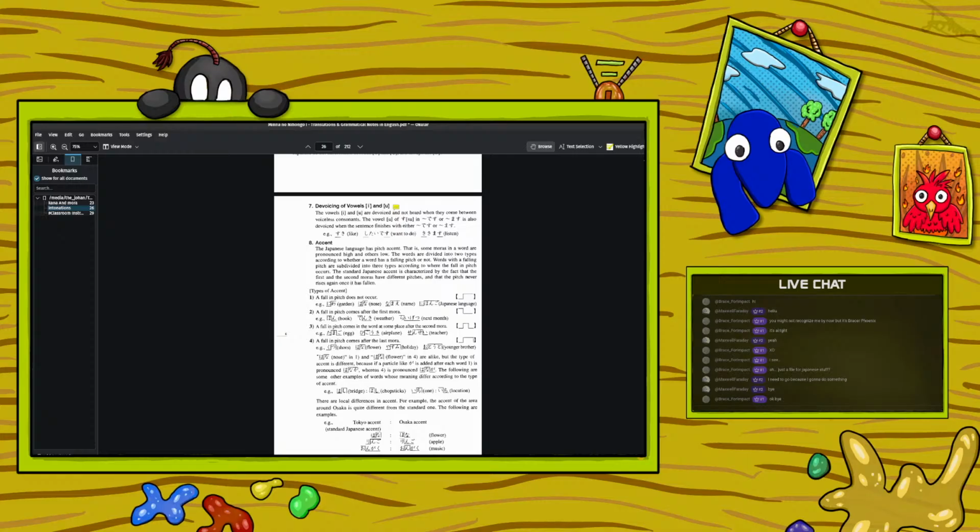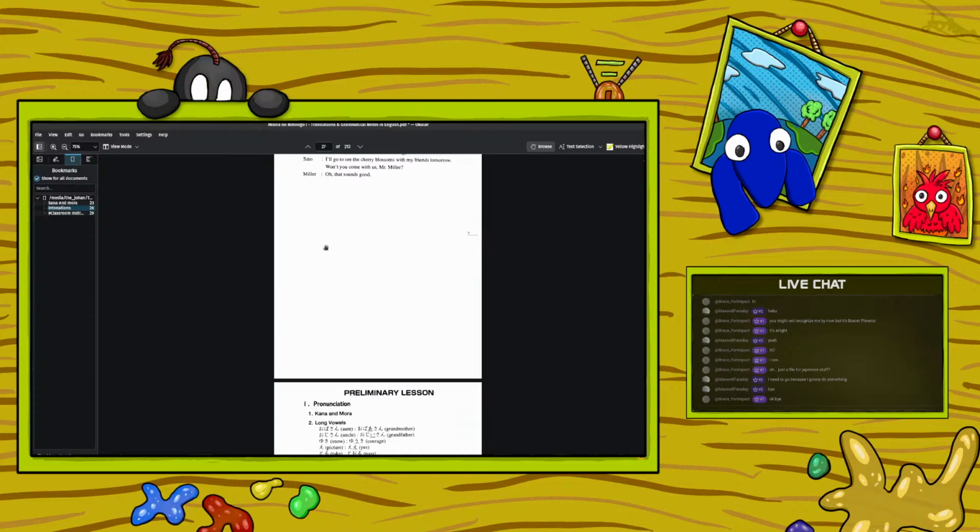English is not my first language, to say the least, and therefore I still have trouble reading it sometimes. I need to double check what things mean. Like, what do these words mean? What does this word mean? And eventually I was like, oh, devoicing means that you're not hearing them correctly. And it says it in the first part of the text, but I'm terrible at reading the text. So I need to always read it two or three times in a row. But yeah, this is actually quite fun to do.